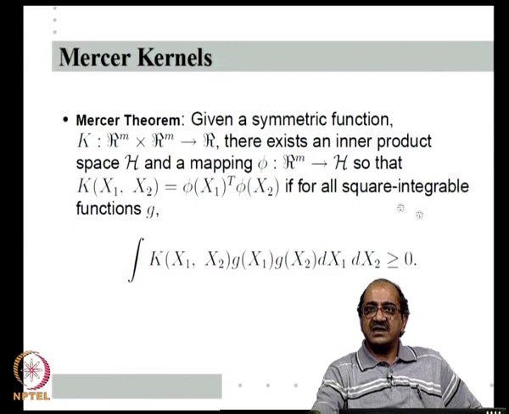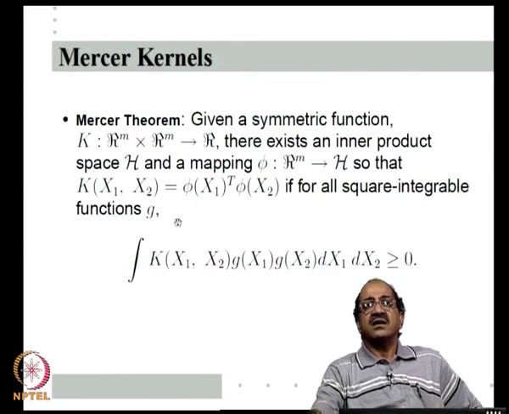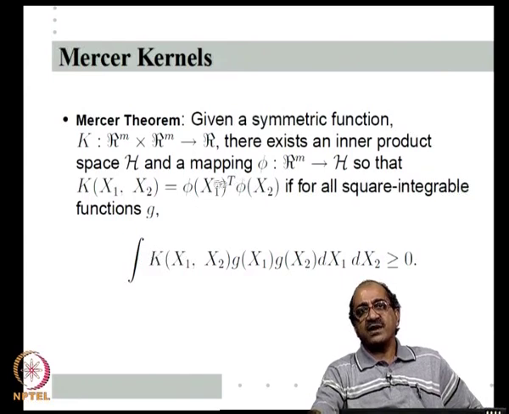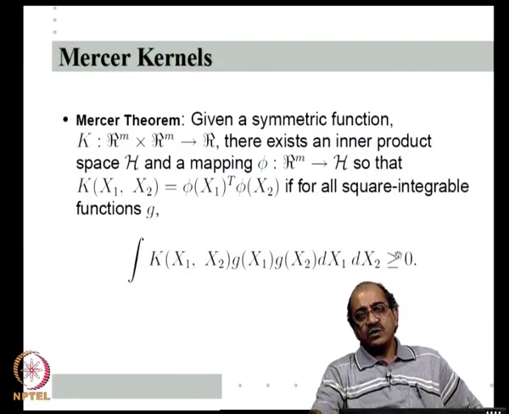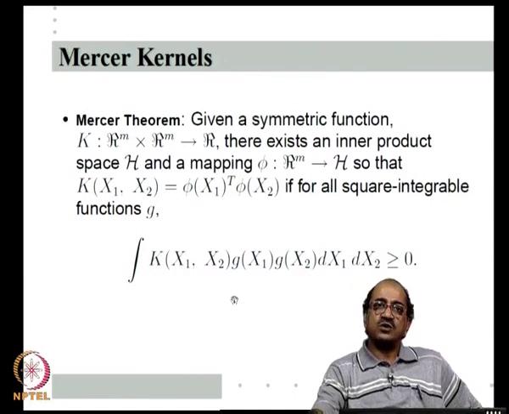If k satisfies this, then such a k will be a kernel function, because there will be an appropriate phi satisfying k(x1, x2) equals phi(x1) transpose phi(x2). So, any kernel that satisfies this theorem is called a Mercer kernel. We do not prove the theorem, but I will show you how to use this theorem to show that the previous kernel that we considered is really a kernel function.